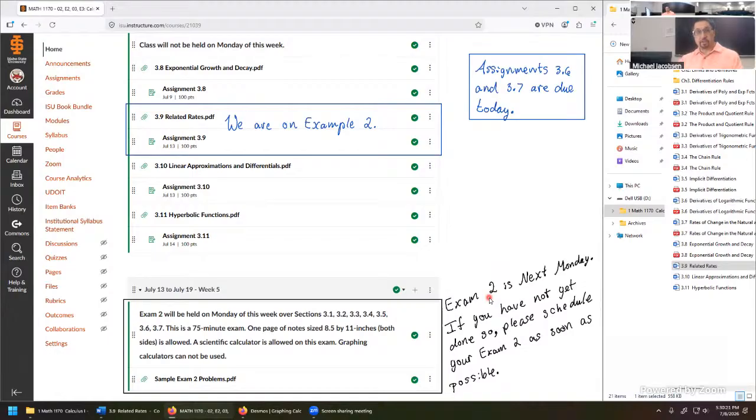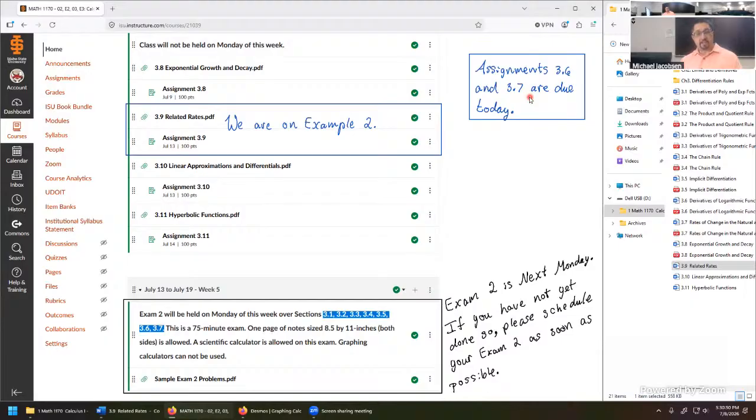The announcements for the day are our second exam is going to be next Monday. I sent everyone individually instructions on Tuesday, which you can find here, on how to schedule your exam at the testing center. Really the same exact process for what you did on exam one that everyone got through. So get that signed up as soon as possible for booking your exam. And we won't have class officially on that day on Monday.